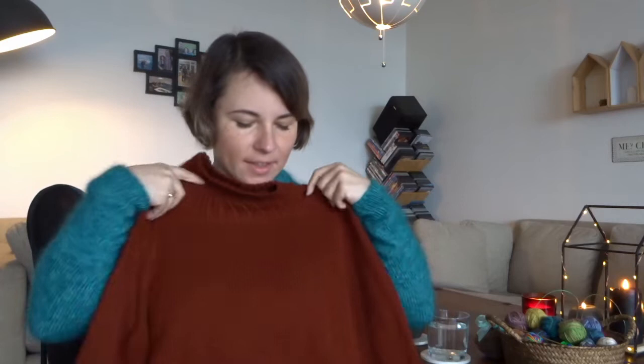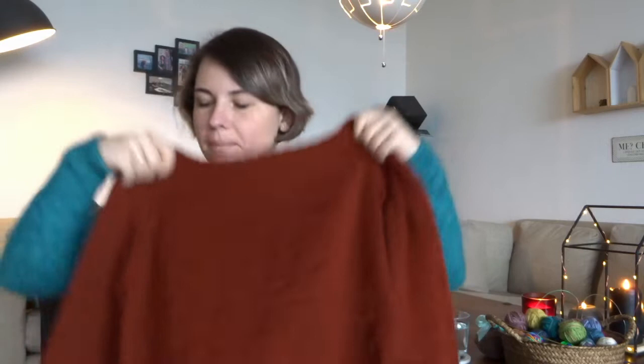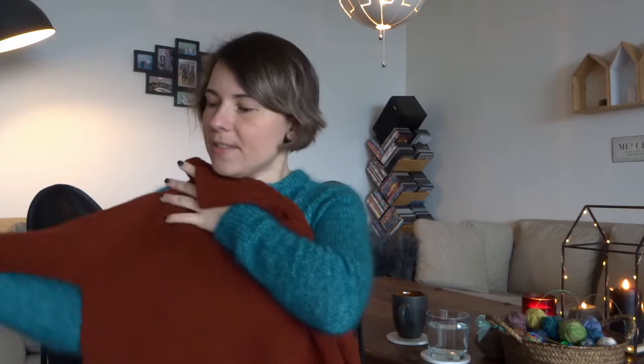So my first item for Make 9 in 2020 is ready! I'm really pleased with this item — I blocked it and I'm sure I will start wearing it quite soon. It has a cropped fit. I needed a size S, but when I finished the raglan I didn't make the last increase in stitches, so it's something between XS and S. When I was knitting the sleeves I made decreases more often than recommended in the pattern because I wanted more fitted sleeves. I like them like that, so I made that modification. The sweater looks really nice and I'm really excited to use it.